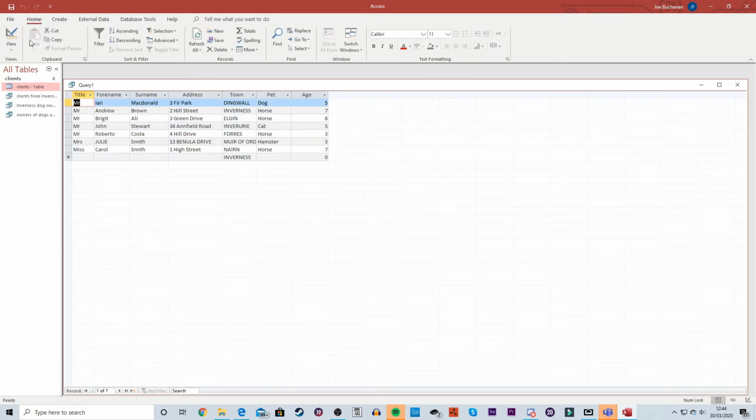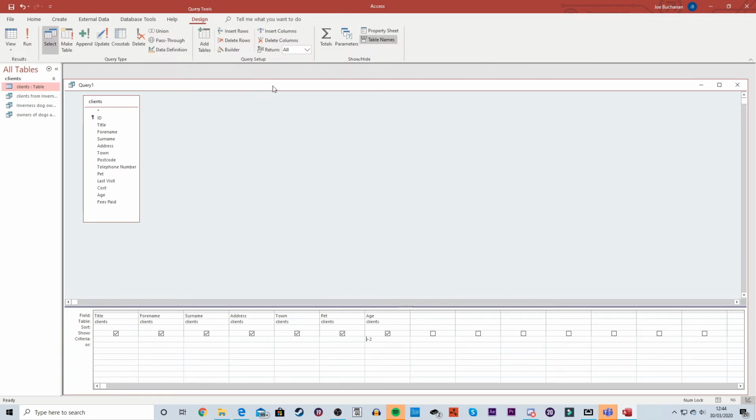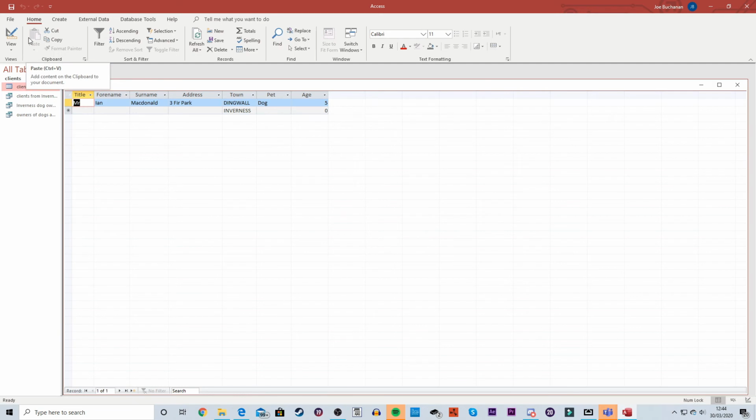And we run that, and you can see there I'm getting all of the pets who are older than 2. Let's go back into design view and let's limit it to say I want any dog only who is greater than 2. So I'm putting in more than one search criteria here. Okay, so there is only one person who has a dog who is older than 2.